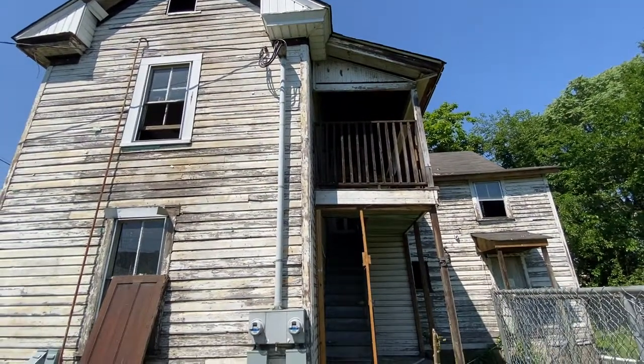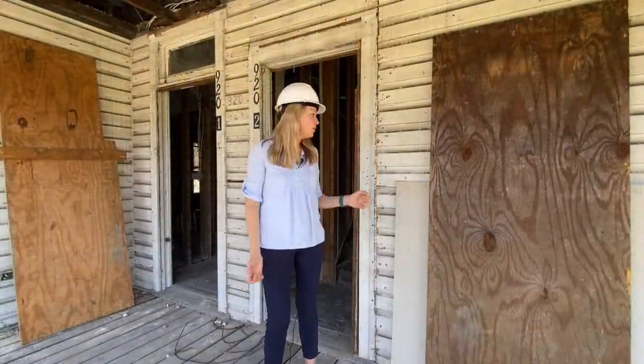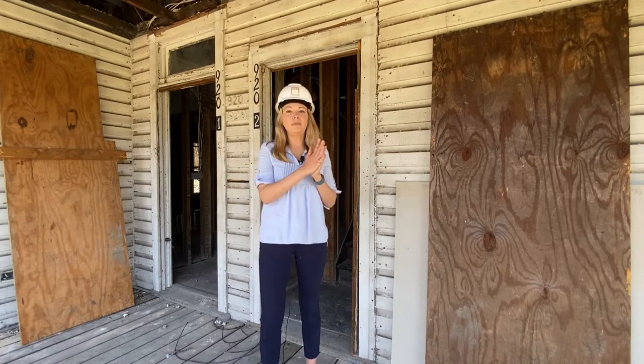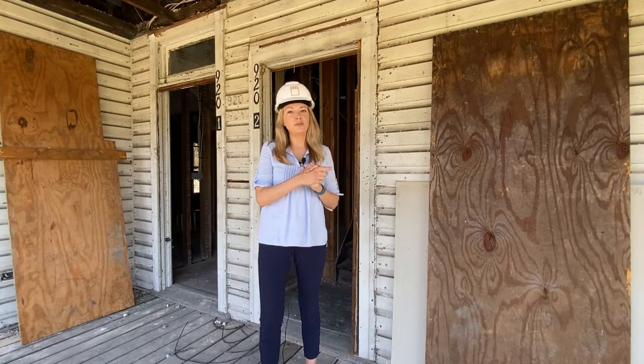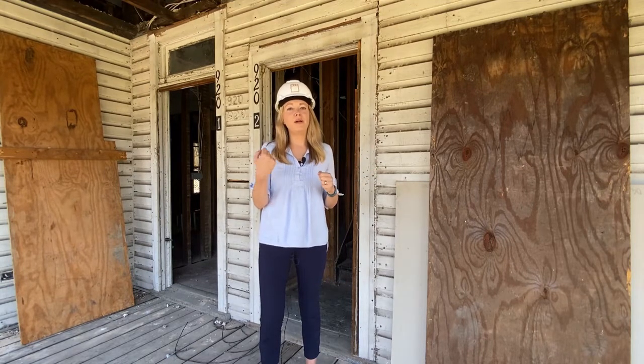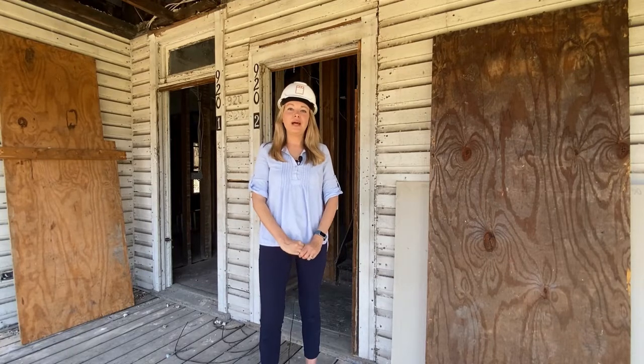In some cases, things were protected by the aluminum and the vinyl. In other cases, it did a little bit of damage. So you can see here, possibly there's some nails that were helping to keep the vinyl attached to the original siding. So we're basically taking out all the nails, and by we, I mean my contractor, filling them in and then scraping and repainting to bring the house back.